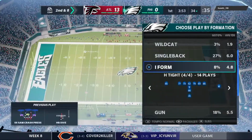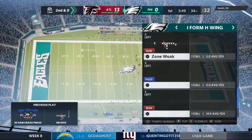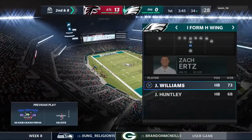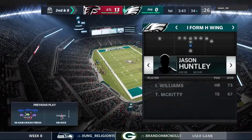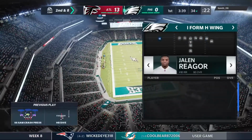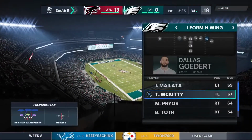Foyesade Oluwakan made the tackle there from his safety position. Certainly a nice job there by the defense rallying to the football and getting him on the ground. But I think the play gets made by the defensive front. Because if they can't get upfield, their job is to go ahead and get low, almost get into a ball sometimes, stack things up, and make it difficult for the runner to find a hole.